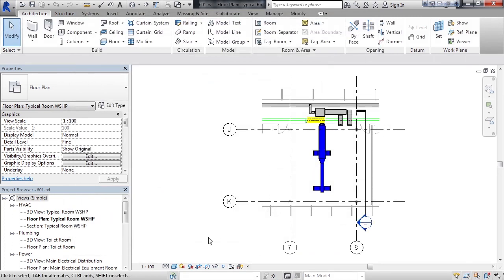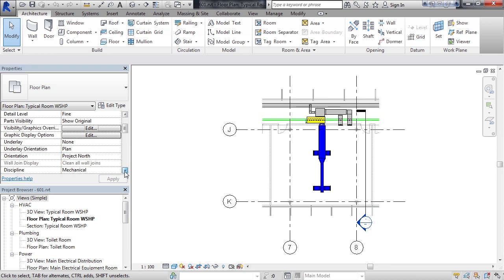Now, another thing you may want to do is temporarily see elements above the level or below the level you're currently looking at. And this is called an overlay. So if I scroll down, you can actually see or set an overlay or an underlay, depending again if you want to look over or under. Underlay setting is currently set to none.